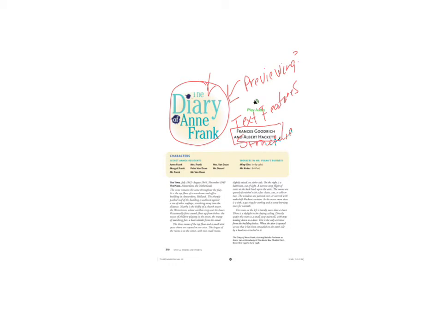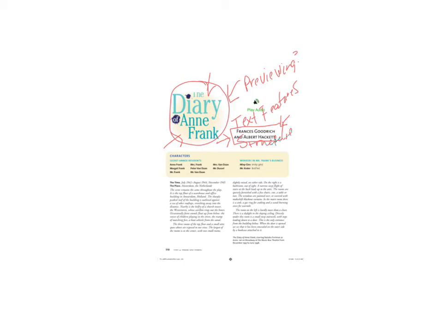Now, the Diary of Anne Frank was, of course, an actual diary written by a young girl about her life experiences living through the Holocaust. And she wrote it as a personal diary, not really meant to share with anybody else. These two people over here, Frances Goodrich and Albert Hackett, rewrote her diary and formatted it as a play so that it could be performed in front of a live audience. All right, so you're going to see some of those elements of drama in this as well, okay?